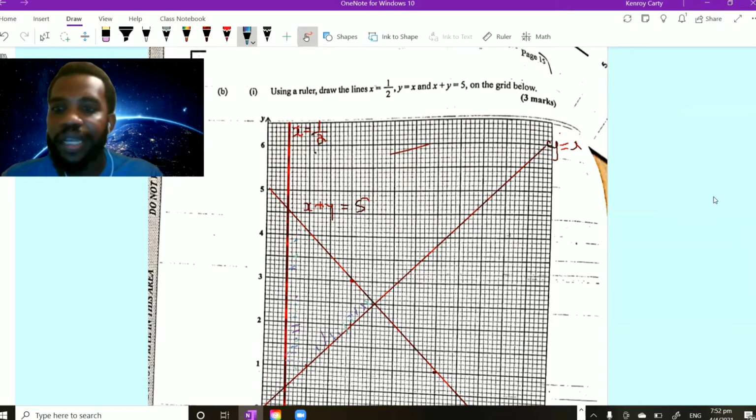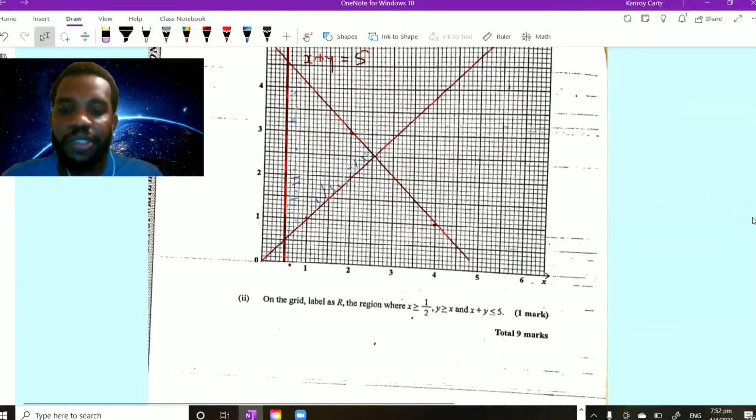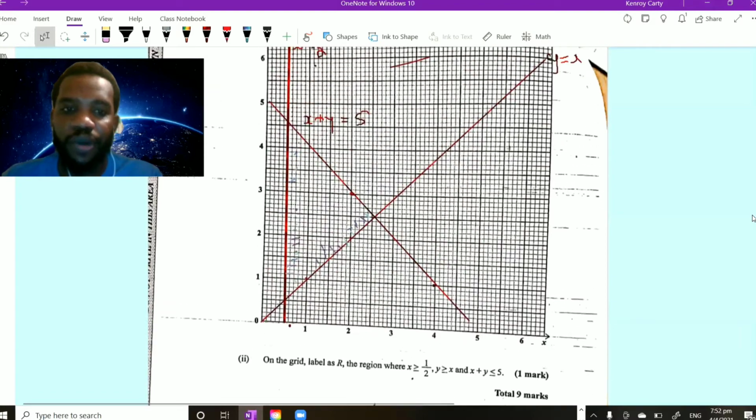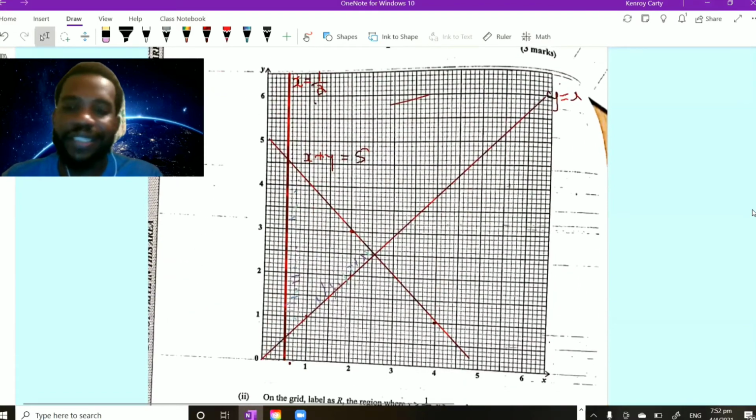All right, now the last equation, let me go back down and look, says that x plus y is less than or equal to 5. I said when it's less than, it means that we're talking about below the line. Now the line x plus y equal to 5 was this line right here. So if we want x plus y is less than, we would have to shade below the line. So I'm thinking about below this line here. Below the line. Good. So notice that this is the region where everything would have been common.